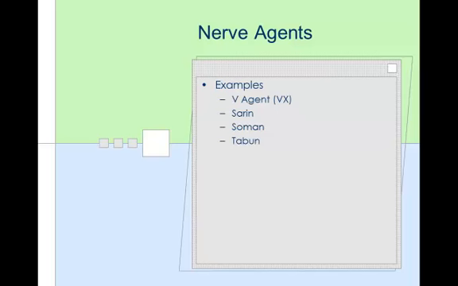Sarin's very highly toxic, and I'm just going to talk about that one. It can cause death within minutes of exposure. It enters the body through the eyes and the skin, and it acts by paralyzing the respiratory muscles. So with sarin, you don't have very much of a chance.